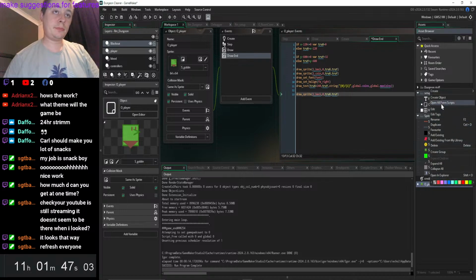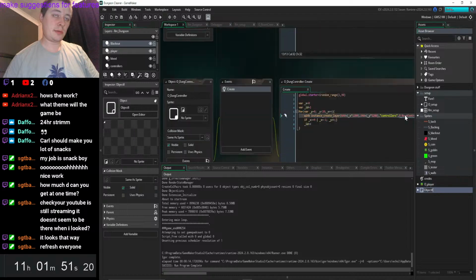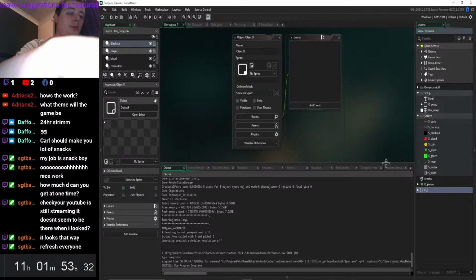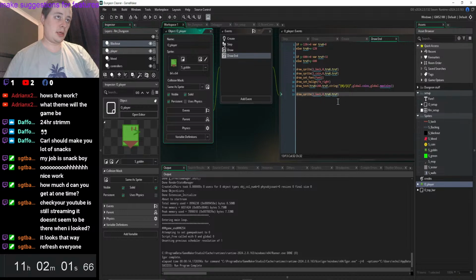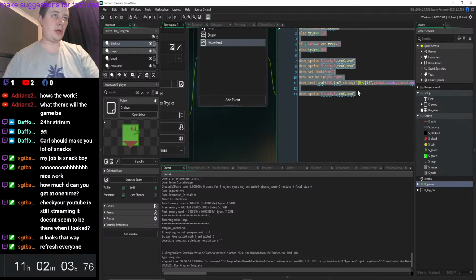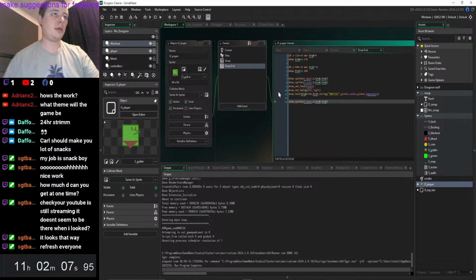Okay. Create a new object. Object underscore. I'm going to call this top underscore bar. Okay, and copy. Oh, for God's sake, stop doing that, you stupid thing.